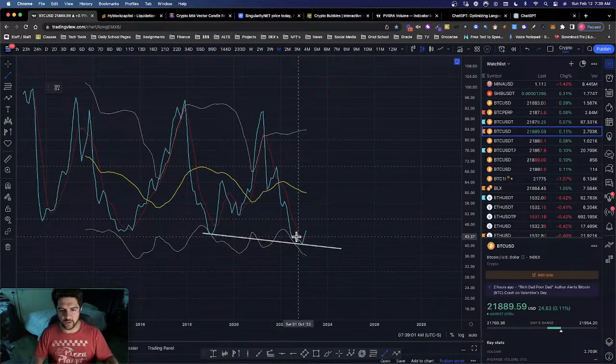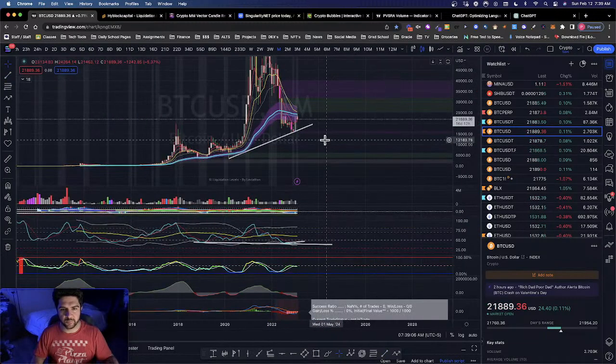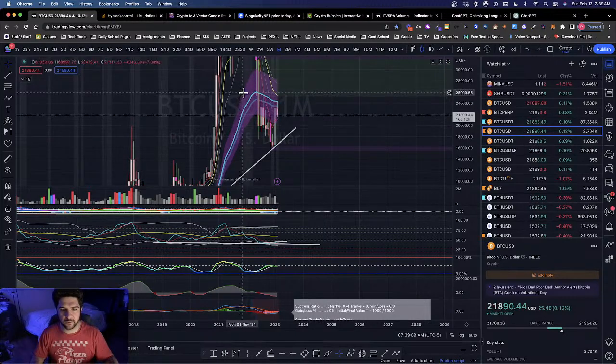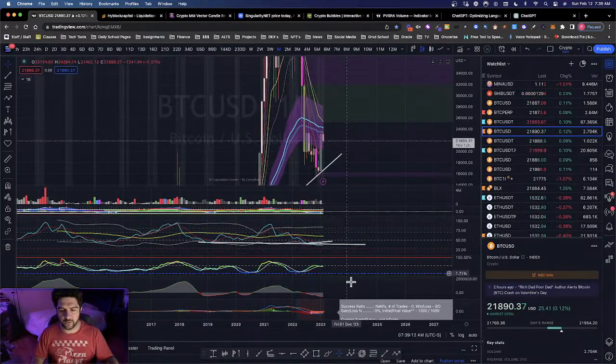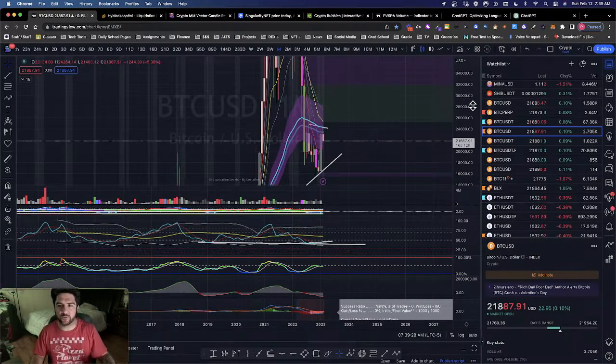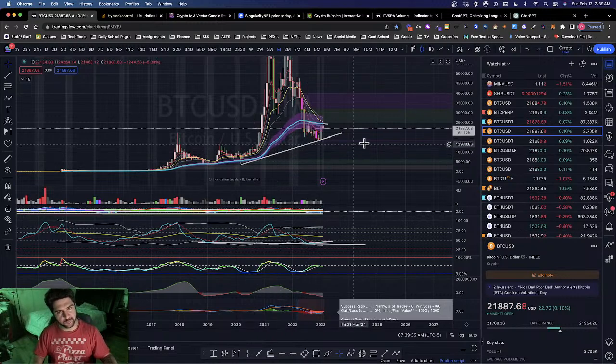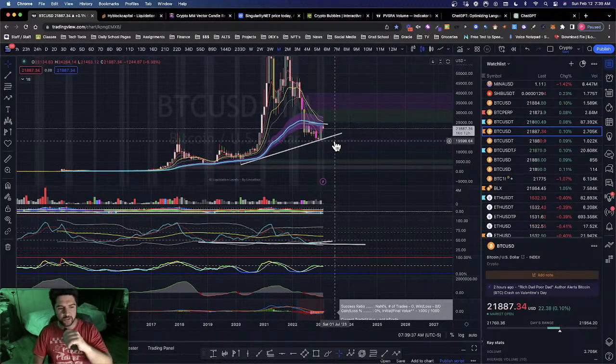However, on your monthly here, you have higher highs in your RSI, but in your price, right from that point right there, you have a lower high, which is hidden bearish divergence on the monthly. In a downtrend, hidden bearish divergence would be a continuation of the trend. However, hidden bullish divergence on the monthly is a continuation of the trend, and the current trend is up.